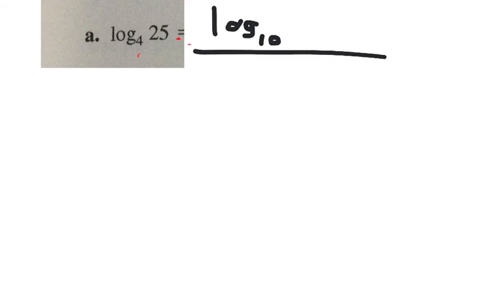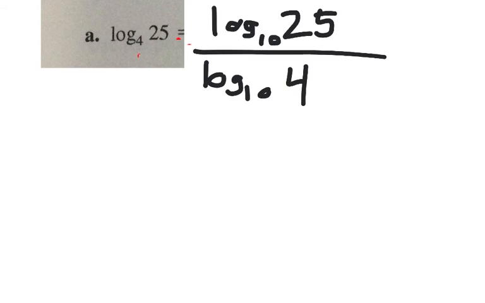When we look at a logarithm, the base is this number. Remember, the 4 here would be the base, the 25 is the argument. So what we'd want to do in a change of base formula is rewrite this logarithm with a different base. The way we do that is we pick any base we want to. We're going to start by picking a base of 10, because that's our most common logarithmic base. We put our new base in both the numerator and denominator. So I have a log base 10 in the numerator and a log base 10 in the denominator. In the numerator, we put the argument, and in the denominator, we put the old base.